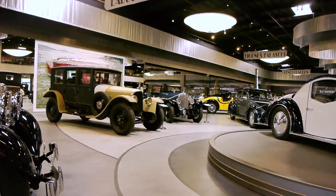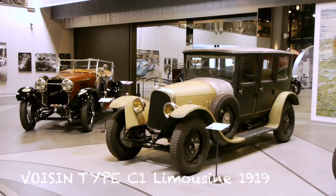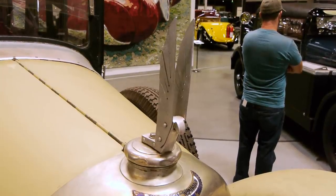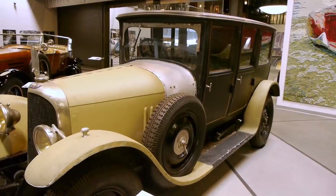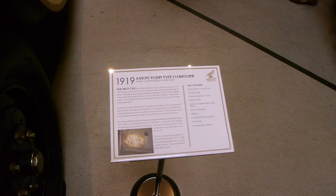This seems to be Peter Mullen's favorite car to collect — the Voisin. This is the very first one that was ever built in 1919, serial number one. And here again, he's chosen to just leave it in the condition that he found it. The sort of industrial look of the car is no accident — they intended these things to look particularly industrial, almost sort of an early version of steampunk, if you will. But if you're into Voisin, what better car to find than the very first one?